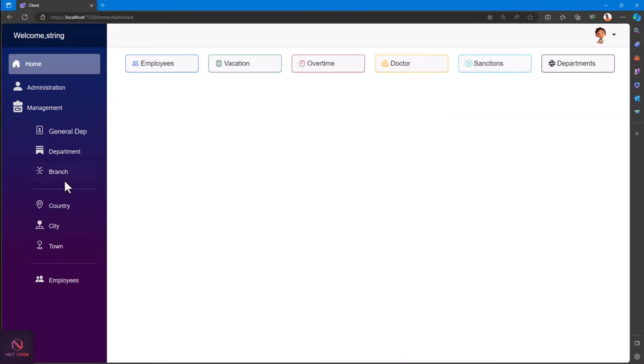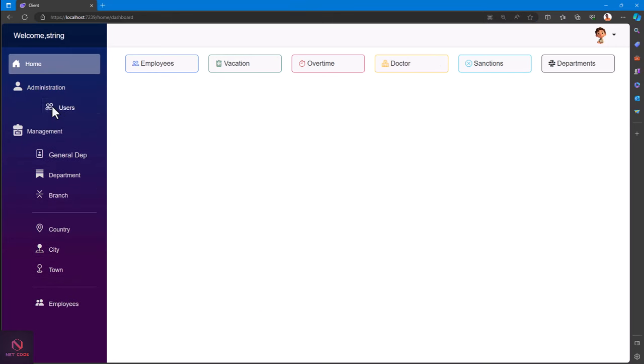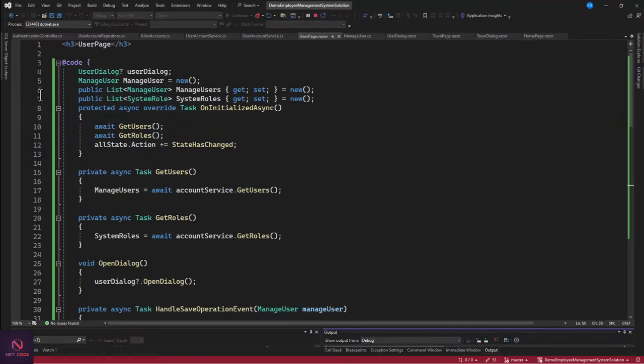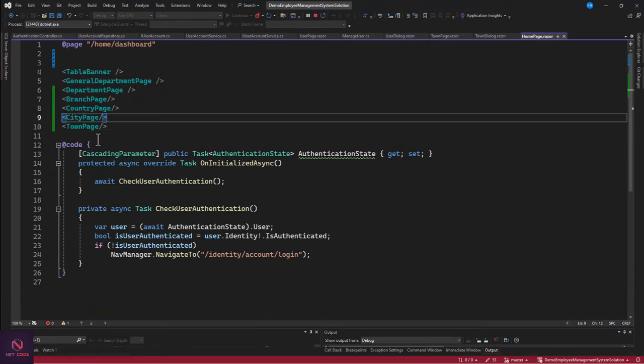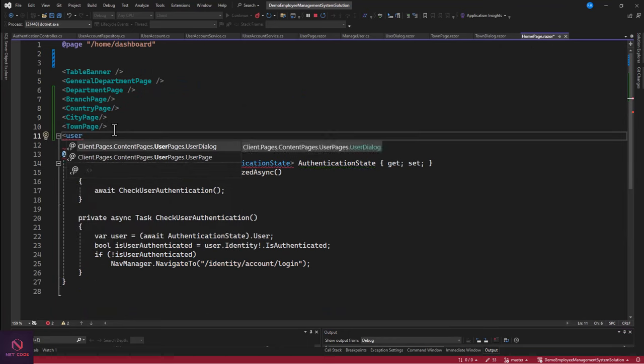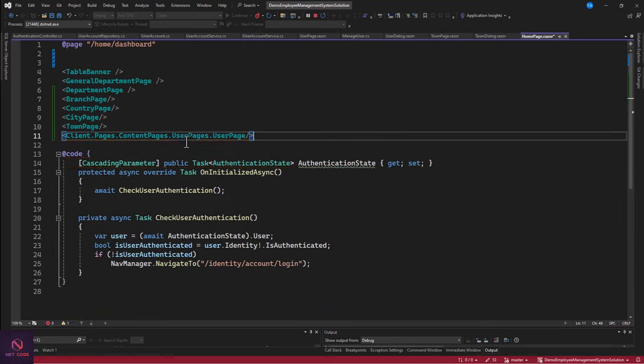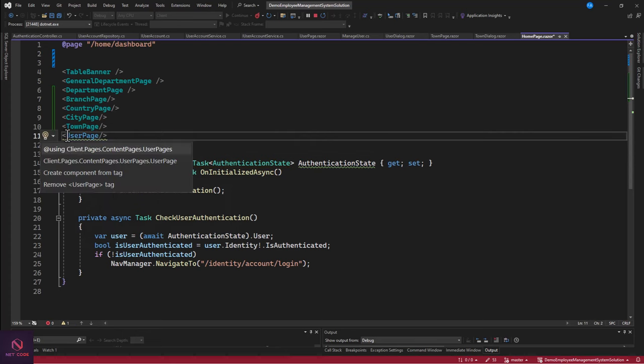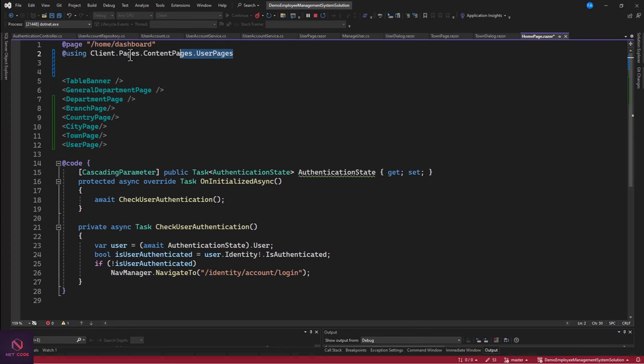Management, and now if I click on, no, administration and our user, we have not linked this, you see this? Yes. Let's do this quickly. So we go to the home page, and now here we need to include the user page. I'm going to cut all this. And now with this, let me move this out. You want to have our home page as simple and readable as possible. So we don't want to include all this, whereby we have the appropriate place to include them.